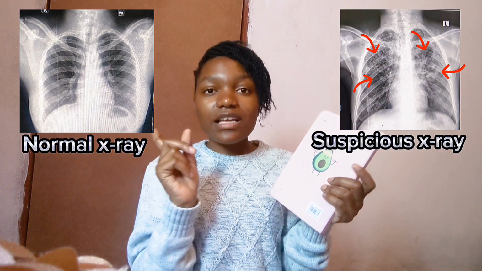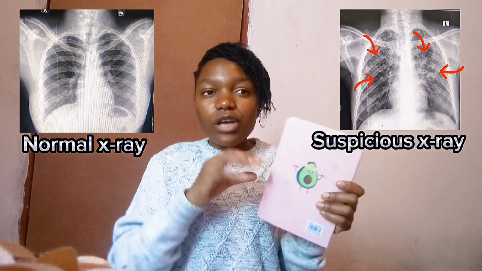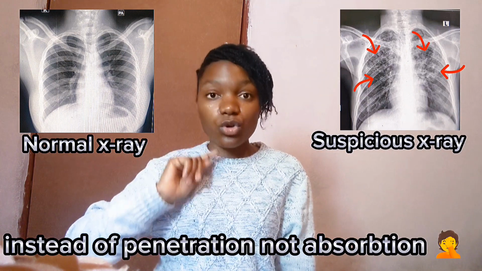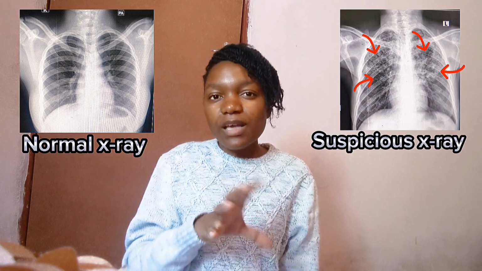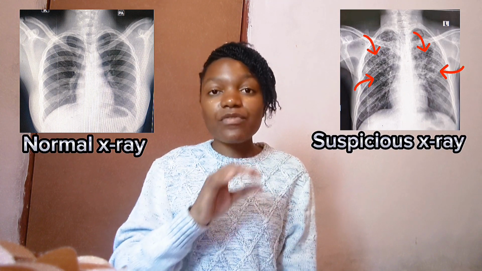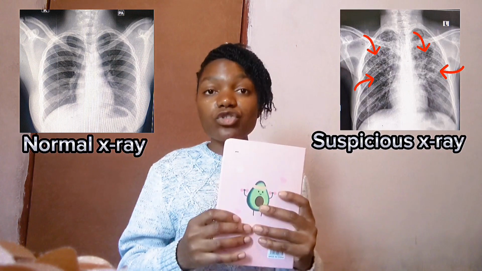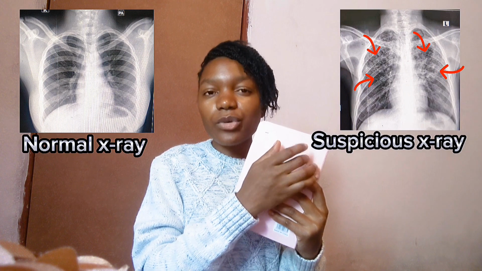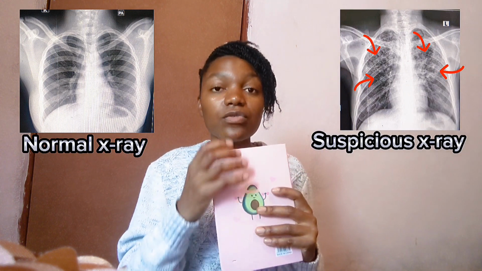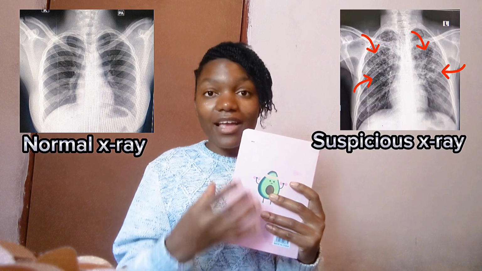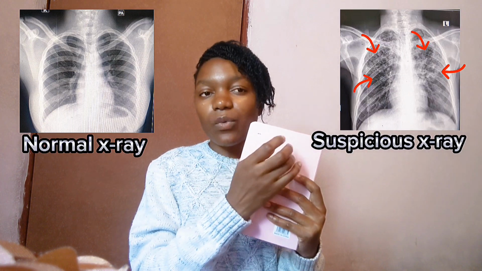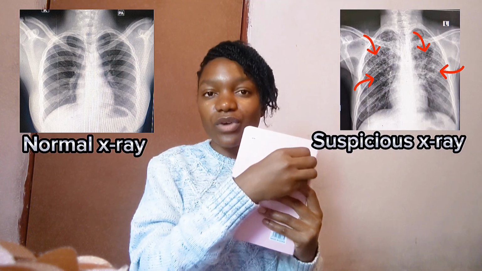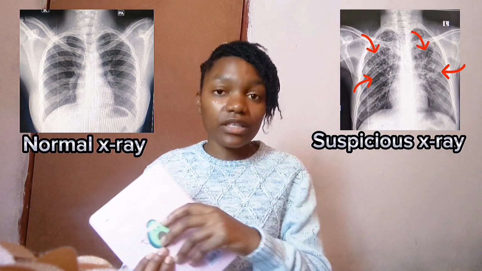And when the x-rays interact with that lung, instead of penetration, scattering is the one which is going to occur, right? So it's going to absorb some of the energy, and some of the energy is going to scatter, and the image will come out, the shadowing will come out, as in it has some kind of grayish inside the lung. Instead of it being black, it's going to show some kind of whitish thing, grayish thing, like the dots, the infiltration, right? And that will help you in giving out the diagnosis.